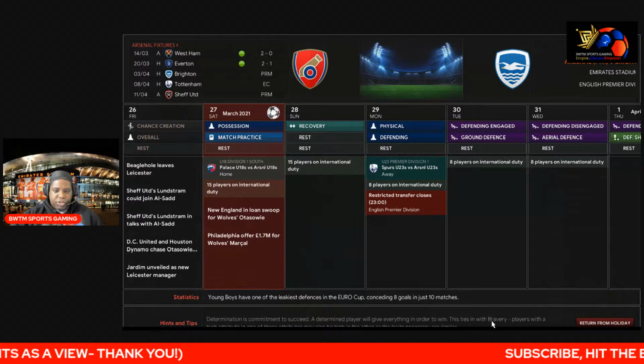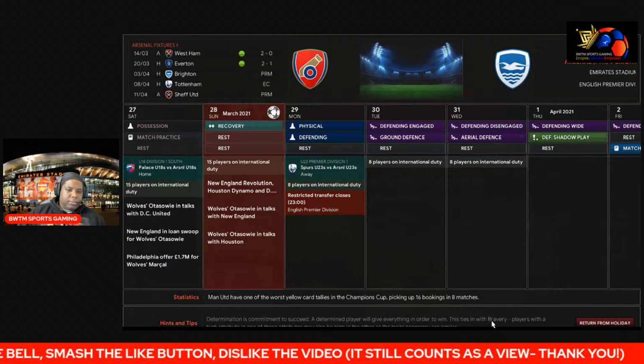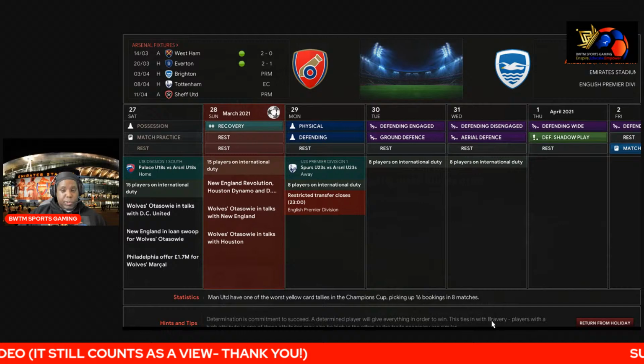Something interesting to do while we're waiting for this holiday to complete. So we've got three winnable games. Well, two winnable. A win against Brighton will be another 3 points for us. And then Sheffield United. And then Tottenham. Have to win that Tottenham game, though.